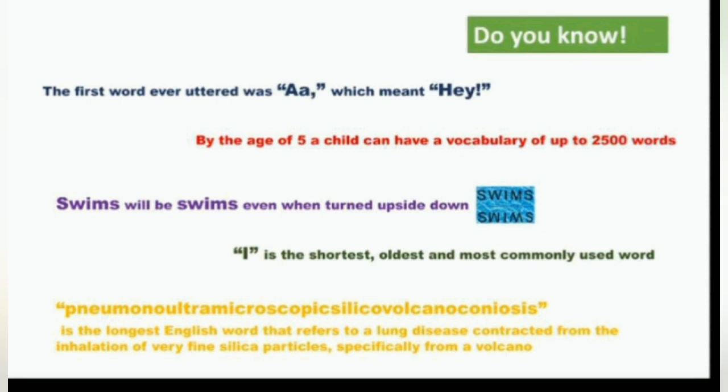Now students, you can see something in yellow over there. It is so very huge. That is the longest word in most of the dictionaries. I'm reading out for you. Do listen and try to spell out by yourself also. Pneumonoultramicroscopicsilicovolcanoconiosis. That's the longest word in our English language. What does that word mean? It refers to a lung disease which occurs due to inhalation of very fine silica particles which are emitted from a volcano. जहाँ पे volcano होता है वहाँ पे लोगों को lung में ये वाला disease हो जाता है. So it's the name of a disease and it is the longest English word.